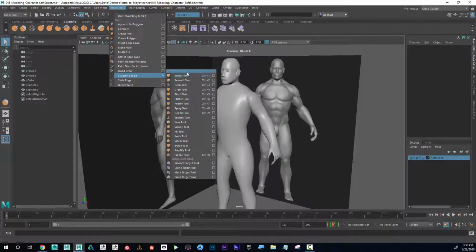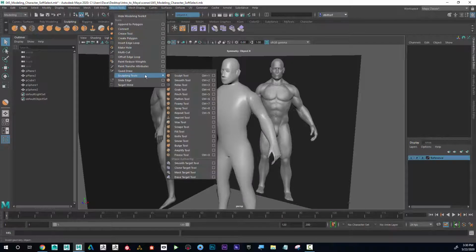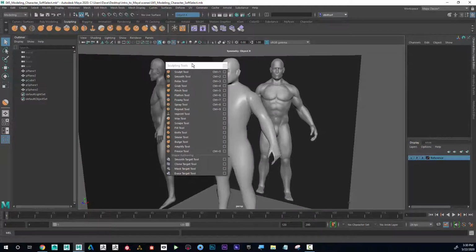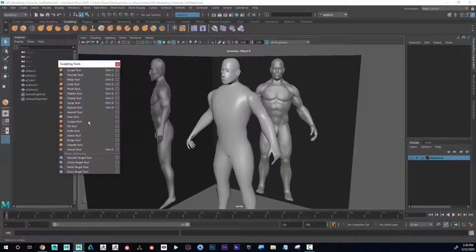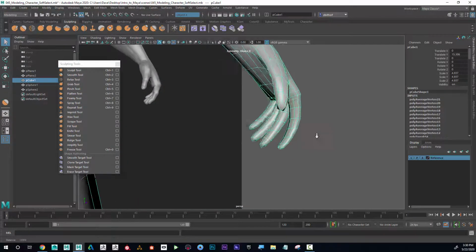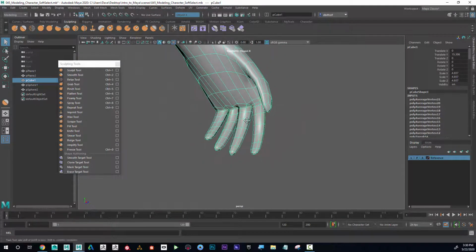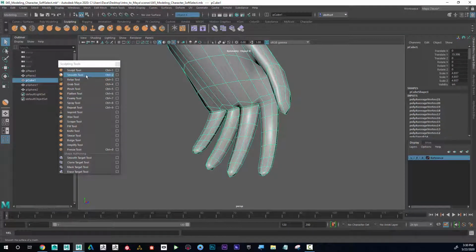And maybe what I could do, instead of looking at these icons, kind of guessing what they are, if it's the first time I'm using it, I could maybe tear this off. And now I've got these tools here that I could use to even further refine this. For example, on the fingers here, I feel like the fingers maybe feel a little flat. So what I could do is I could go to something like maybe the inflate tool.